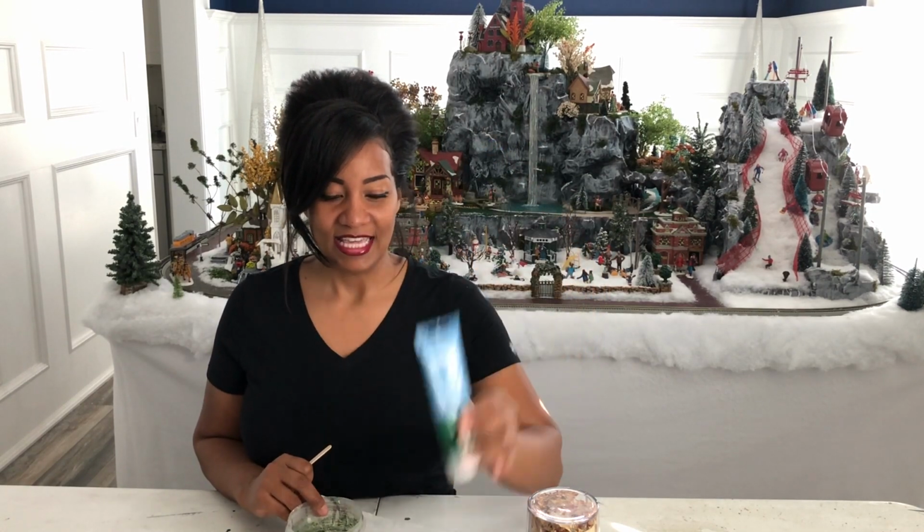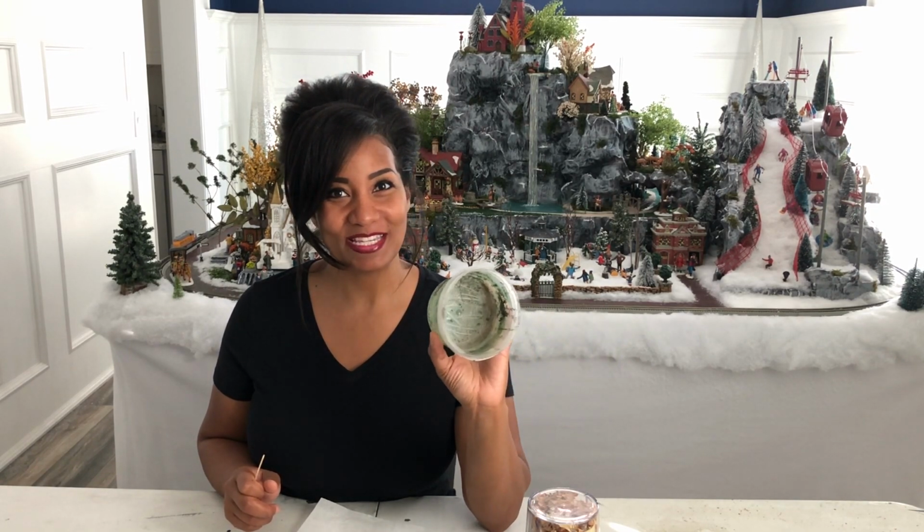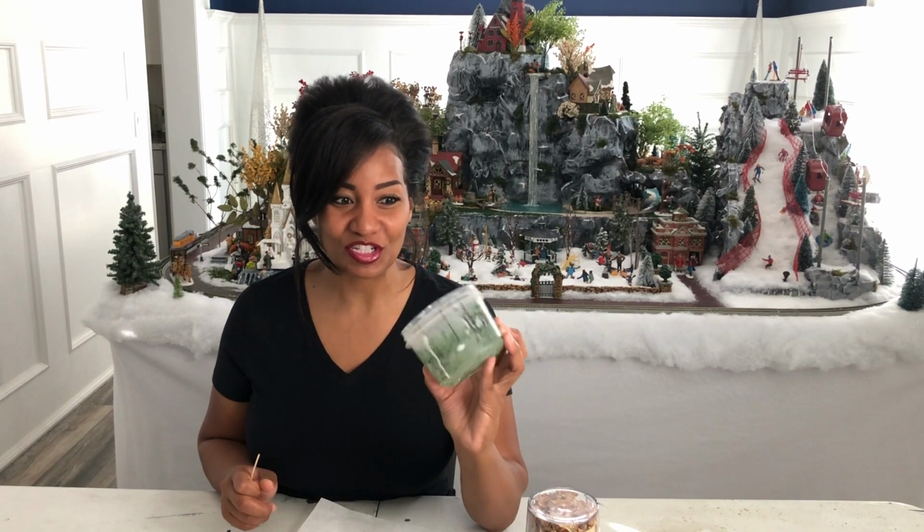Now I put the leaves in my blender because I don't want to crush these by hand, but if you don't want to use your appliances, you can absolutely just crush them up with your hands. You will need wax paper, paint, and a mixing bowl to mix the paint and the leaves in. And as you can see, this is my standard craft bowl. I always use this particular bowl solely for mixing my ground covering. And if I forgot to mention, you will also need a craft stick just for mixing, or even a plastic spoon or knife or something like that, just to mix the paint and the leaves up with. So this is so super simple and easy. So let's go ahead and get started so I can show you guys how to make this.